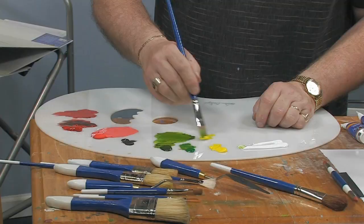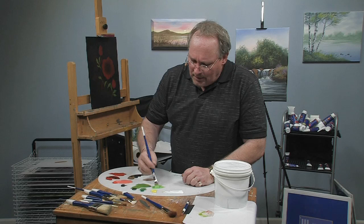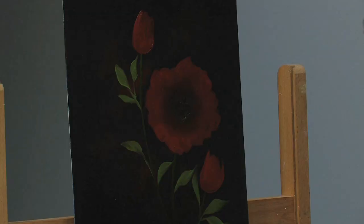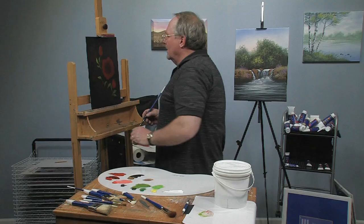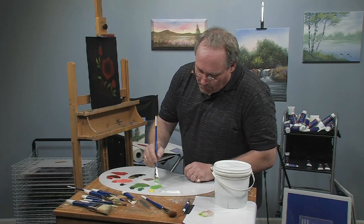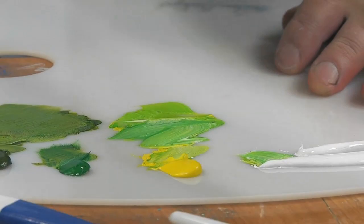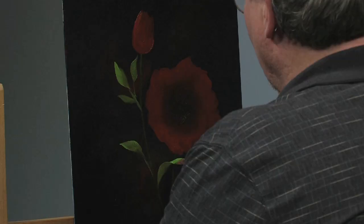I wipe the brush off and take some cadmium yellow pale, a little bit of emerald green, and a little touch of white — a really bright vibrant color. I know I could tone that down, but for the sake of camera and to get some nice color in this I'm going to leave it kind of vibrant. When you're painting at home get a color that you like; in reality these probably wouldn't be quite that bright neon green, but painting is one of the things where nobody can tell you you're doing it wrong — it's your interpretation.